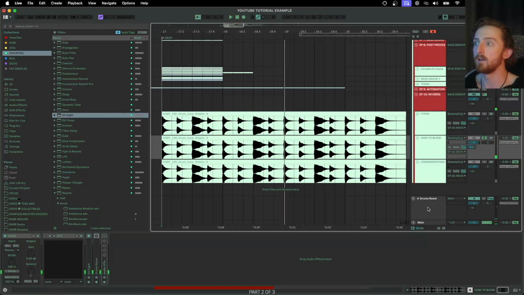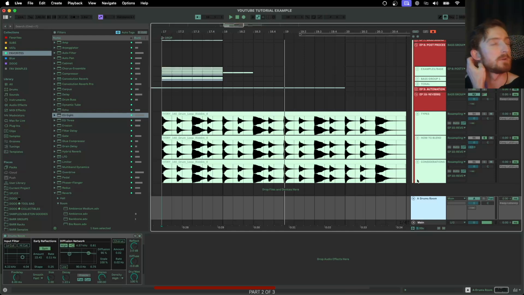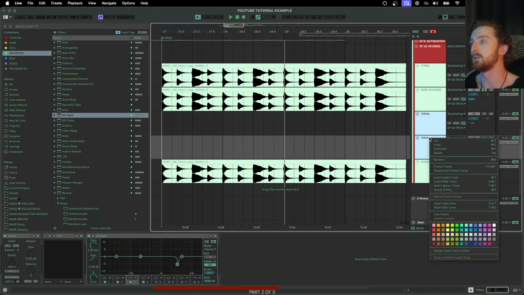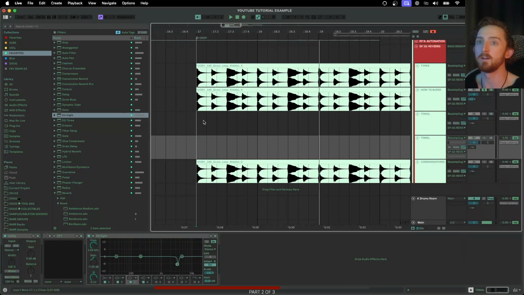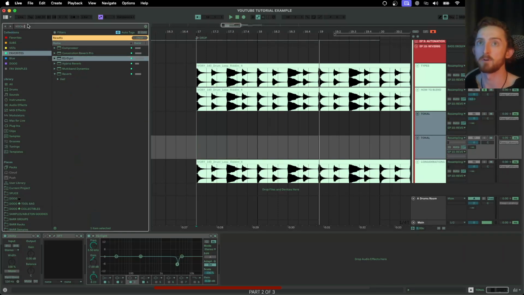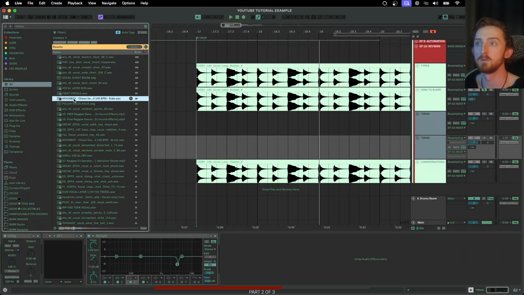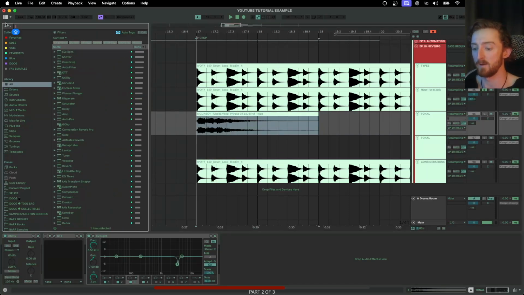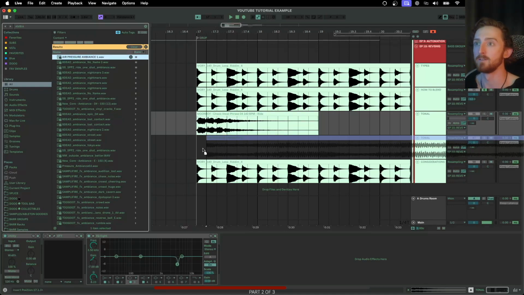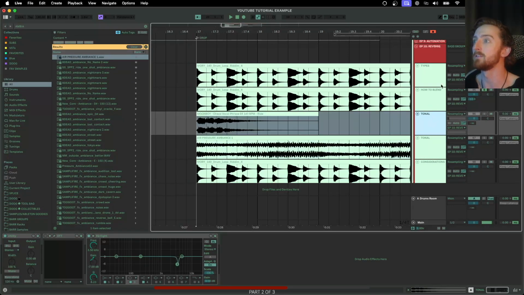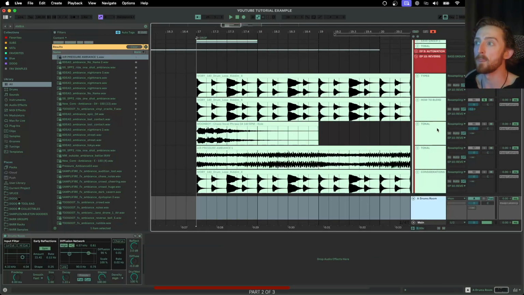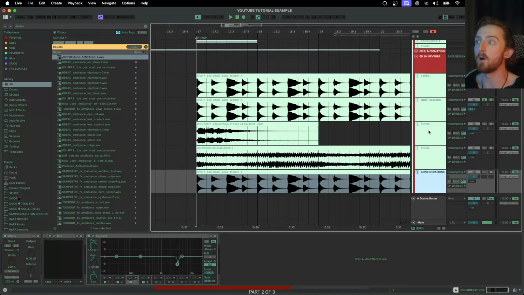And yeah, that's that. Why do we use return tracks? Because it's a way of saving CPU usage. If I had multiple tracks down here, and let's just say I start throwing on random stuff, like a vocal, and then an ambiance. These are all just very stupid samples, but the reason we have return tracks is that you can have one reverb here and you can feed in as many audio tracks as you want.